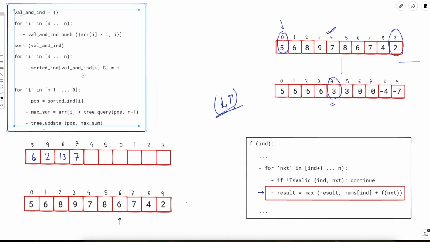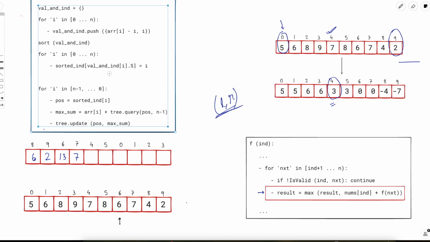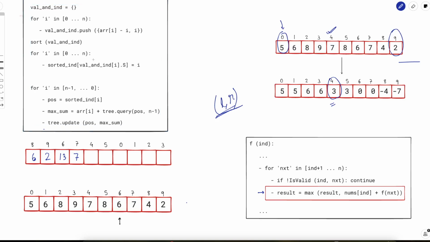So the pseudocode will look something like this. What we are doing is first trying to get this array and then sort this array to get the actual mapping of the position in the sorted array. So that's what we have done. We simply maintain this array along with the indexes, right?